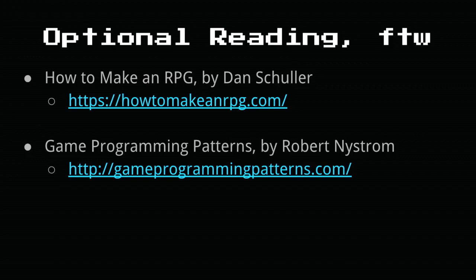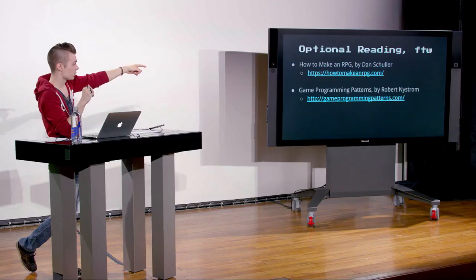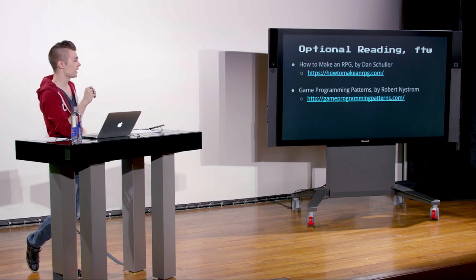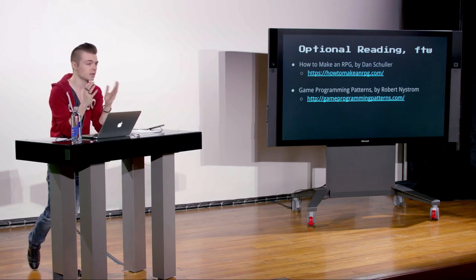A couple of things. I've been asked a couple of times whether we have reading materials for the course, and there are no formal reading materials, but there are a couple of resources that I really enjoyed reading, especially as I was getting more into Lua and LÖVE2D. They are two books. Actually, they're both online books, but the latter of which has a physical form as well. The first of these is How to Make an RPG by Dan Scholler, which is actually completely written in Lua.